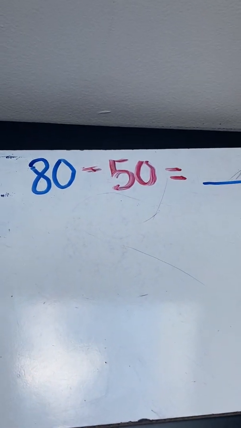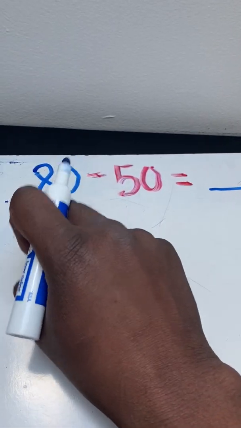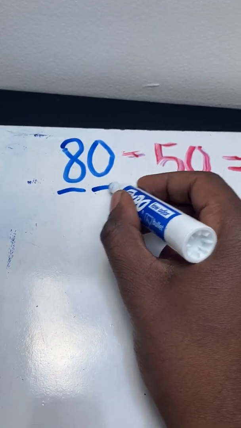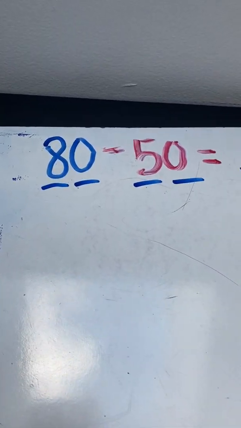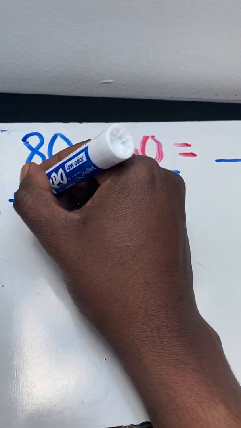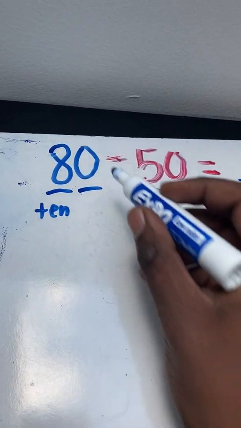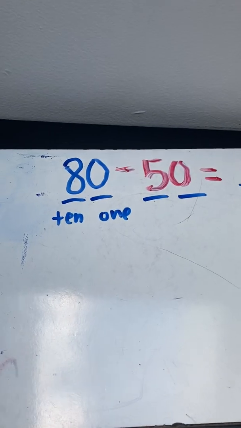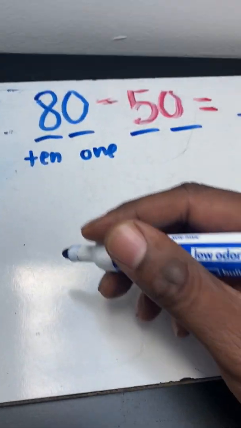So remember, subtraction, to start off, we have to start with the bigger number and take away from that. In the number 80, how many tens are there and how many ones? We know there are 8 tens and there are 0 ones, okay? There's no ones. So let's build 80.